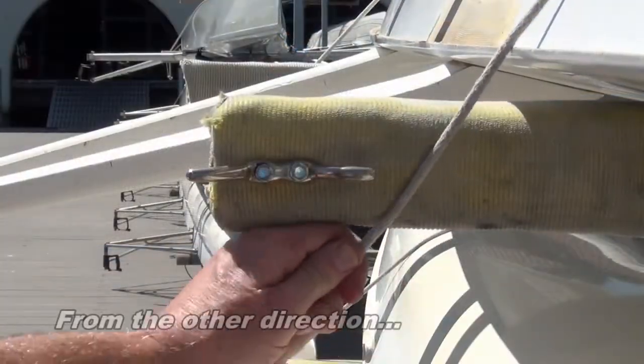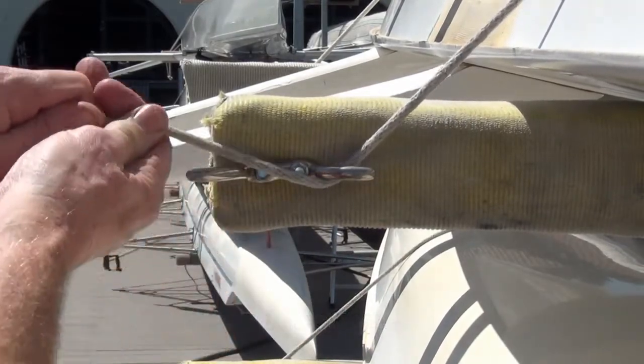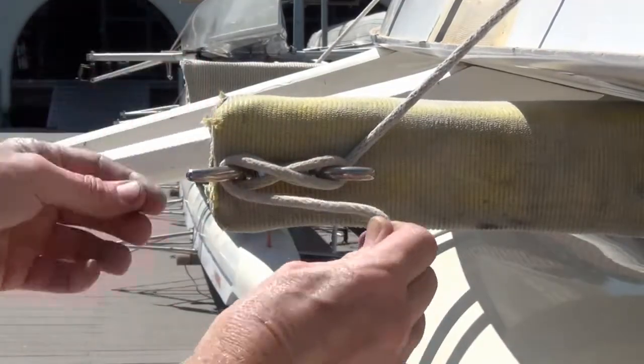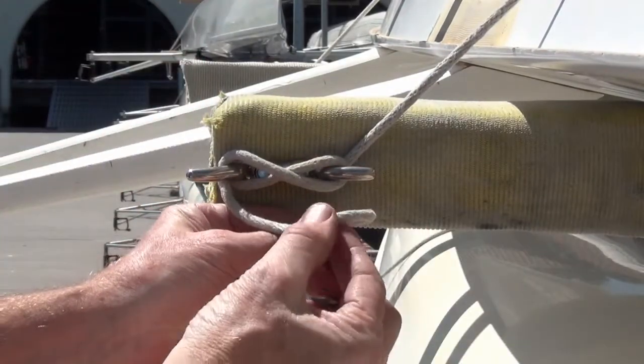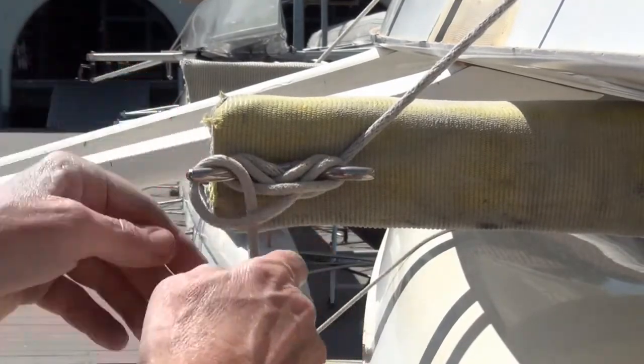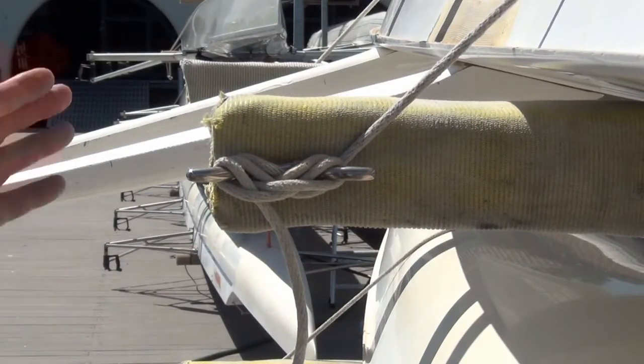How to tie a boat off to a wreck using the rope cleat. Bring it down and then start a figure 8 loop, and about here, turn it in on itself, pull it tight, turn it in on itself, pull it tight. Let the rope hang. That's a nice secure knot.